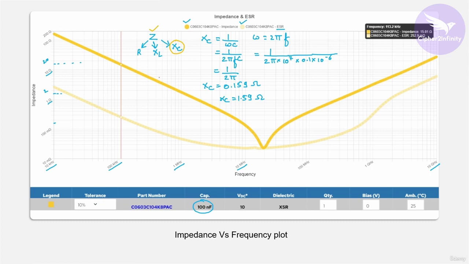So this is how basically the impedance versus frequency plot in case of a capacitor is calculated. You just have to substitute all these frequencies in this particular formula and you are going to get this impedance versus frequency plot. Now, how exactly this plot is going to help us, you already know that. We discussed that the frequencies for which the capacitor provides low impedance will be bypassed by the capacitor towards the ground, right?